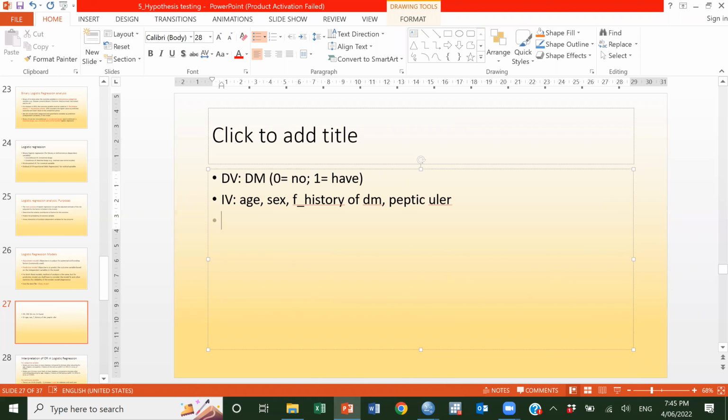Do you remember this? Yes, sir. But in logistic regression, even though a variable has more than 2 categories, we don't need to develop dummy variables. Okay, clear?